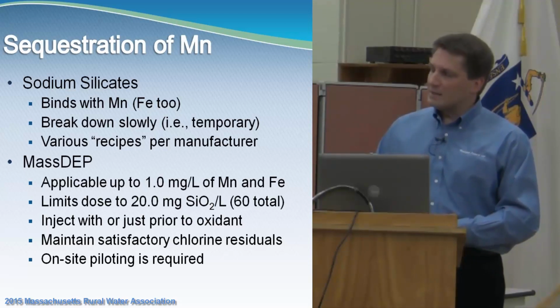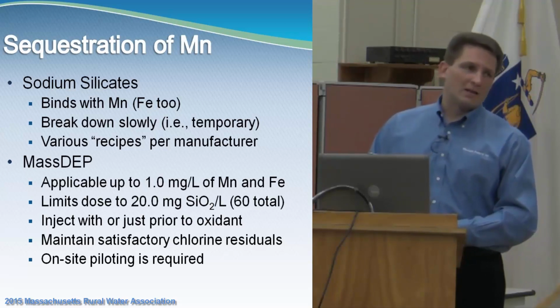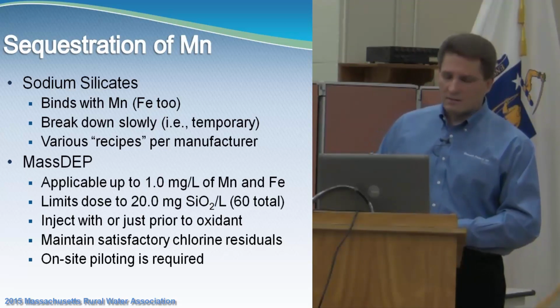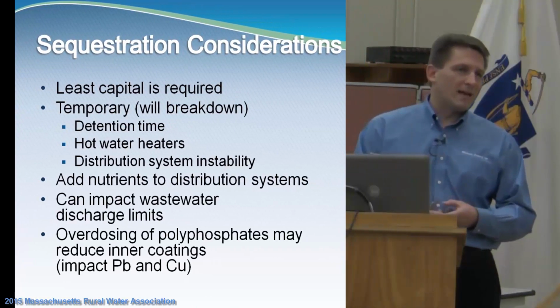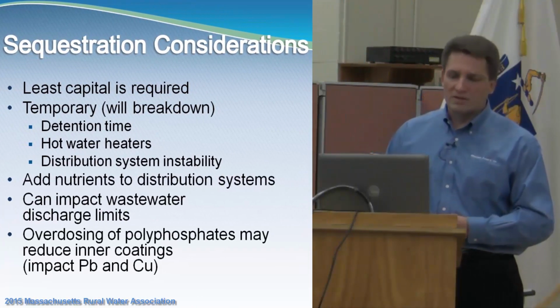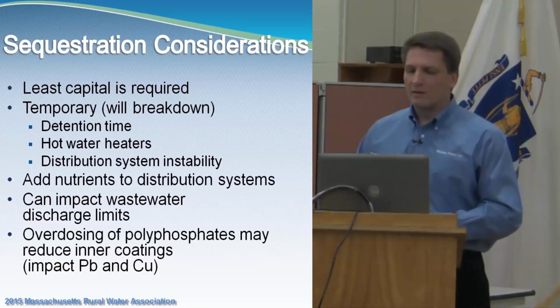And one of the things that the MassDEP has in their guidelines is that on-site piloting is required for the sodium silicates to be used. The least capital is required. You're basically talking about metering pumps, some day tanks, and some chemical. It's pretty simple stuff. You're not talking about a major treatment plant.